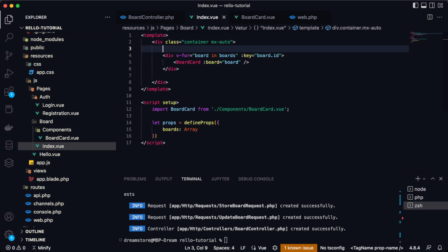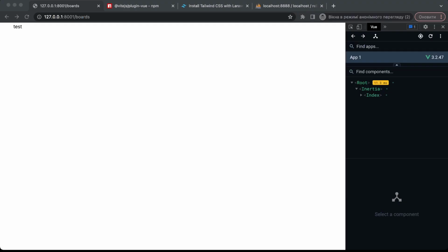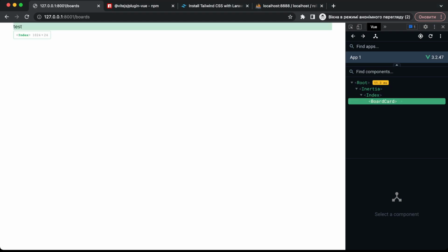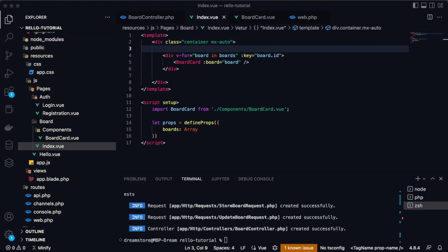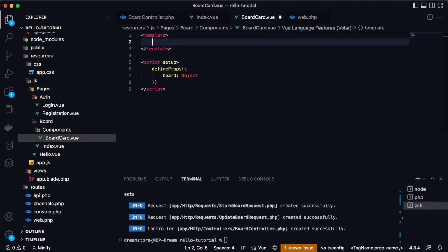statement if you want. But first let's open browser, and as you can see we have test, and let's also look in our template. So as you can see, board card is used here. So board, yeah, let's also refresh because I want to see that select component, because I don't see that we are using here, yeah, so plugin is not showing that we are using here some props. But yeah, let's first make template for board card component.